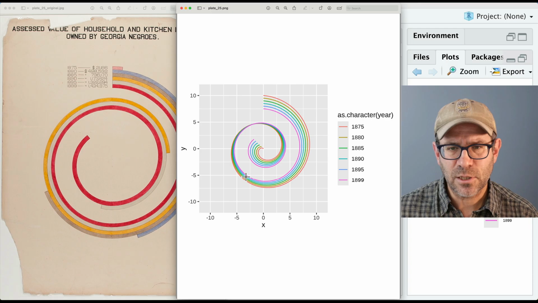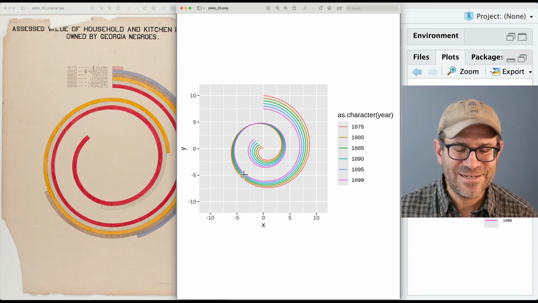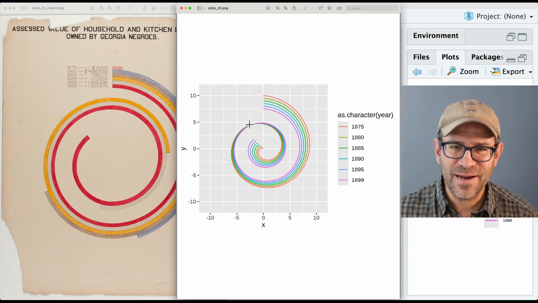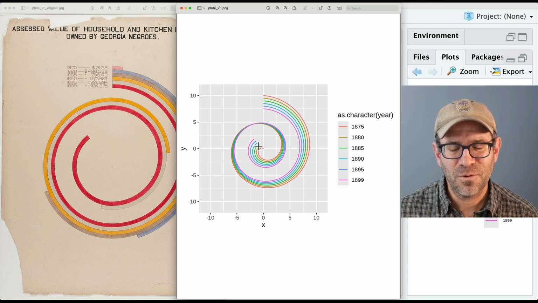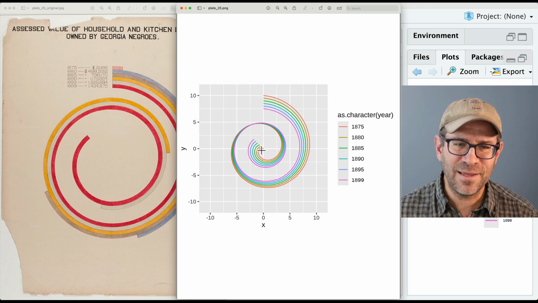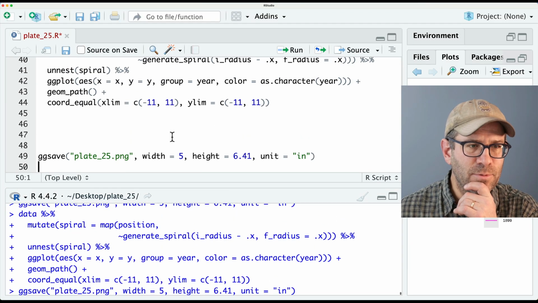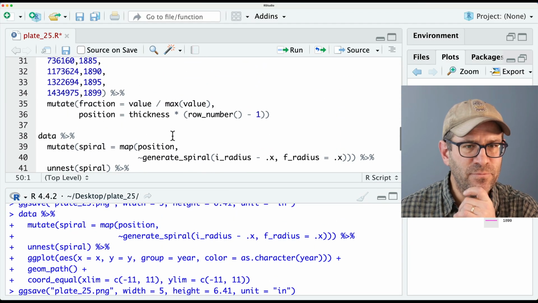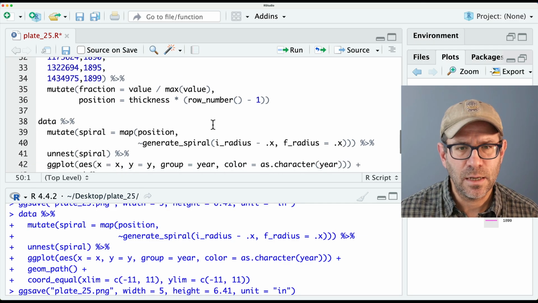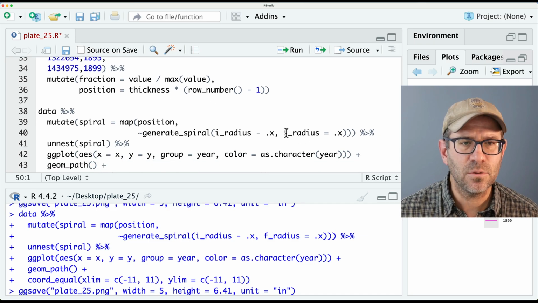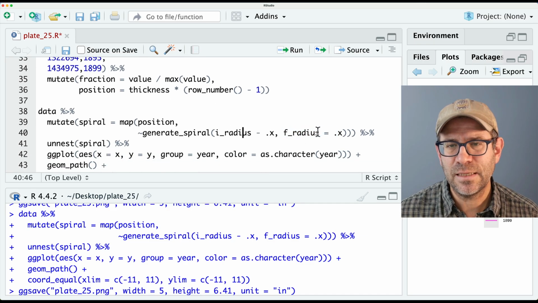A couple weird things are happening here that have me a bit concerned. So first, the lines seem to cross each other in here. And that's weird. And it ends at 0. So I'm wondering if there is a problem perhaps in how I'm defining my position, right? With my fRadius. Oh, I did fRadius equals .x.